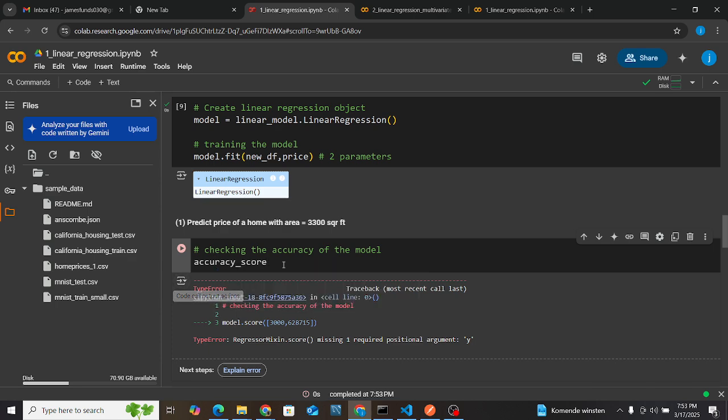If there is another way we can check this, that is the accuracy score. Let me just try this, model.accuracy score.